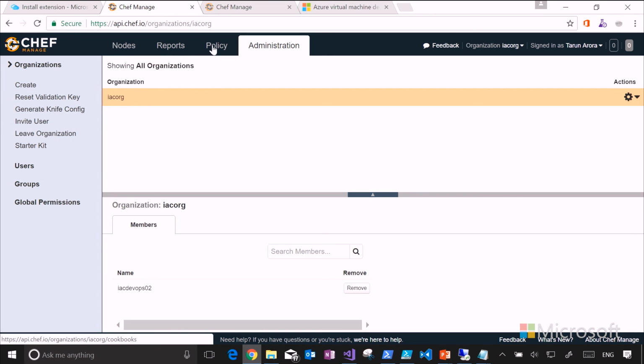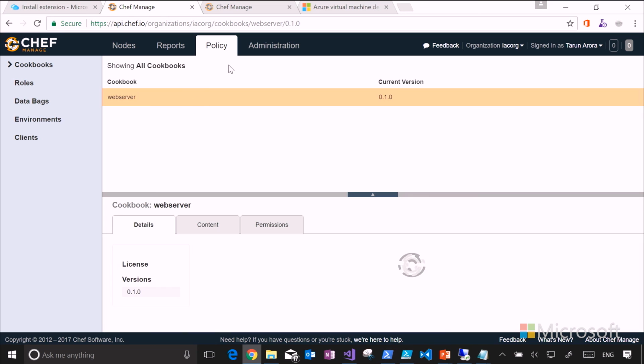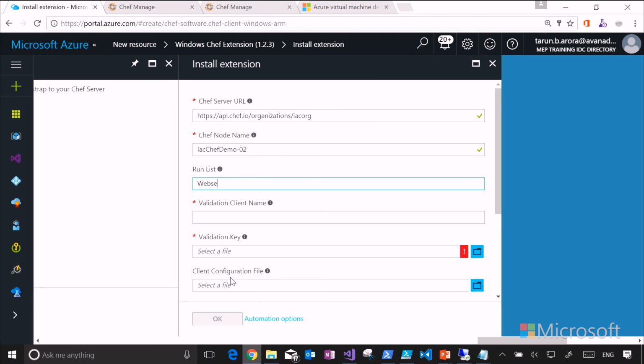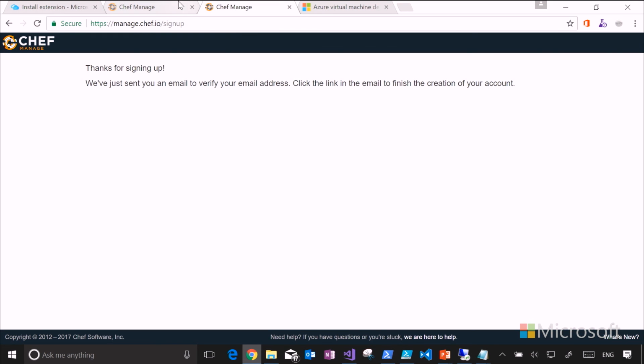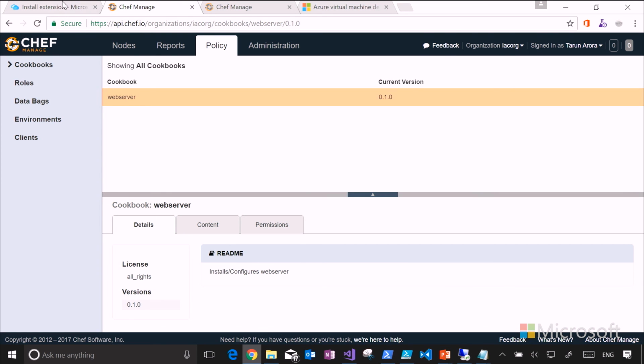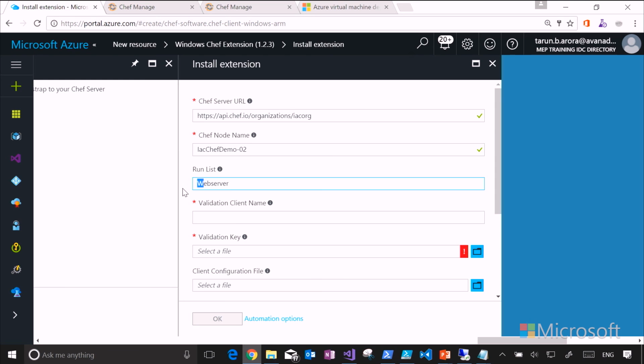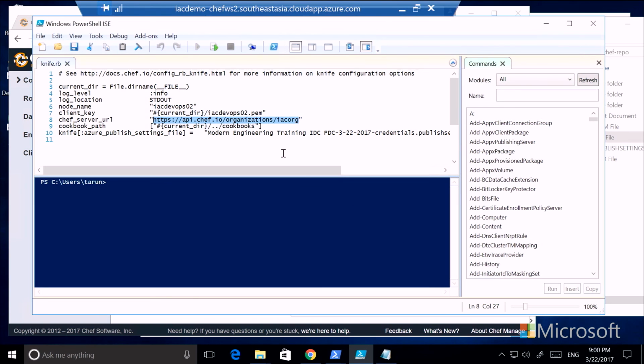If I go into the policy, web server, that's the run book that we want to associate. So let's put that in here, web server. This needs to match the case, so just make sure it's all lowercase. The validation client name is the name of the key. So that is called ISE DevOps 02.